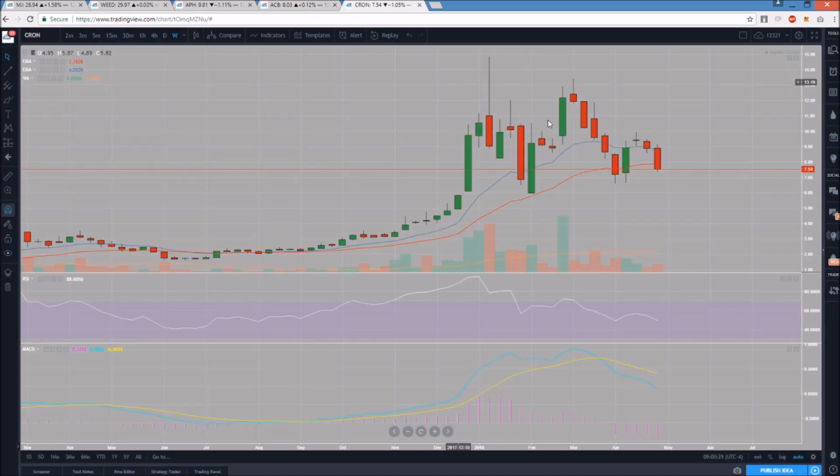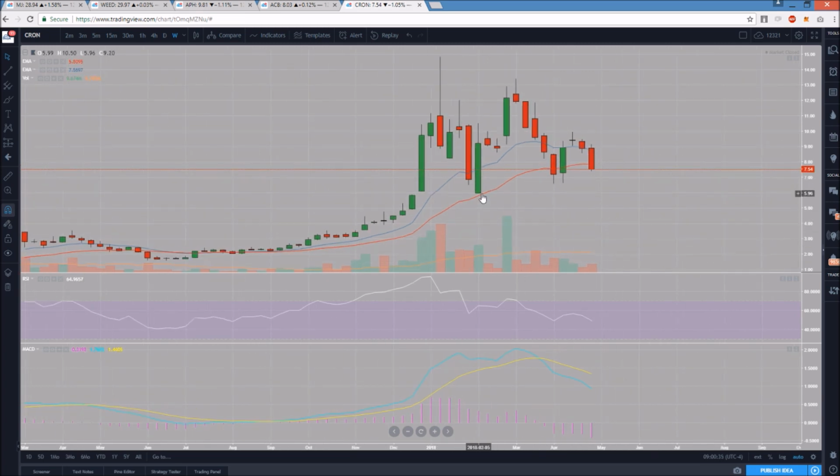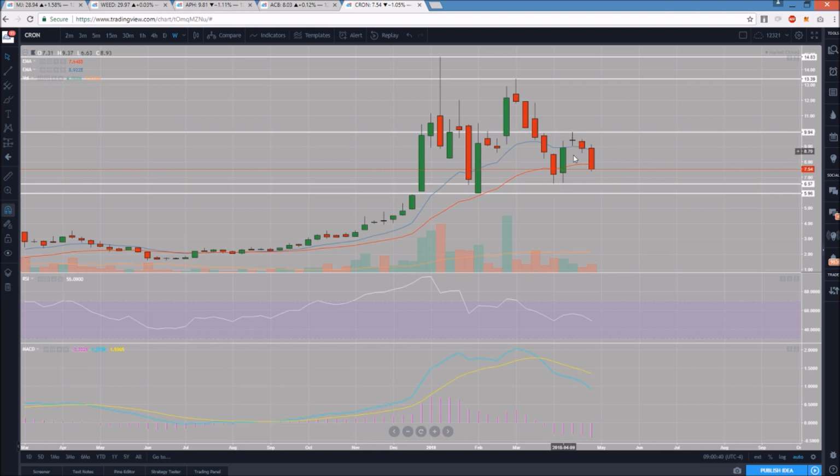So Cron, very bearish reaction to the earnings, and really it was a delayed reaction. So it's almost like that article and everything that came out afterwards was the real cause of the pullback. But we're still tightening up in the weekly, and the weekly is still more favorable than APH and ACB where we currently stand, because we do have this support level to be going off of. And actually, I take that back. It's now about on par with where ACB is, but we have our low, high of the bounce, and now trying to form this higher low, 657, and we're looking to form a higher low compared to that. We're currently at 739, the low. So we need a more convincing turnaround, but we're just in a free fall right now and looking for a new support level.